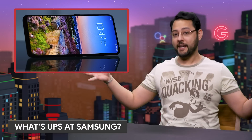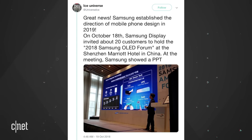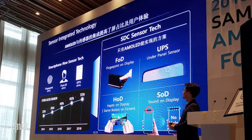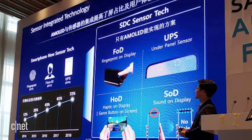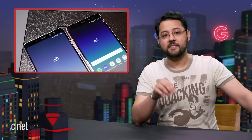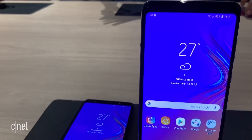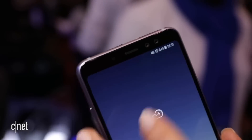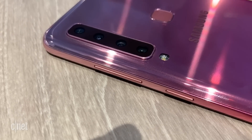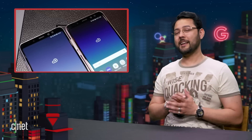But when will one of the bigger tech companies come out with the same tech? Let's focus on Samsung. We know that the company is working on the technology. Take a look at this presentation slide from Samsung Display's OLED Forum 2018. You can see the UPS section for the under-panel sensor. The same slide showed a fingerprint on display, which did make its way to the S10. Where and when can we expect the UPS on a Samsung device? These days, the A-Series seems to be the safe bet. The A-Series is starting to feel like Samsung's farm league. When a feature is ready, it moves up to the main roster. If the image quality is not great on the front-facing camera, it's not necessarily the worst news since the A-Series is a mid-range device. On an expensive phone, people may be less forgiving. Samsung brought four cameras to the A9 and the Infinity-O display to the A8 before they ended up elsewhere. I'd say we'd see the UPS at Samsung in under two years.